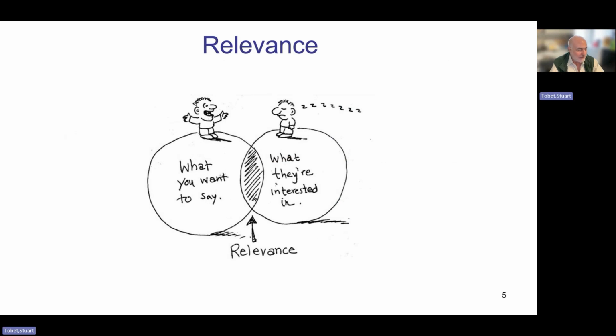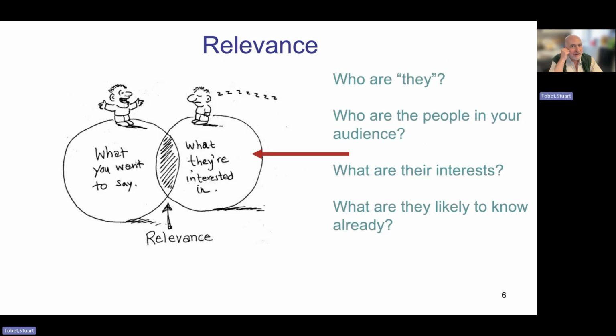So when you think about the relevance for the audience that you're going to address, think about what it is you want to say, but for the most part, to be relevant to the audience, you have to think about what they're interested in. The people in the audience are at different levels, whether you're talking to undergraduates, other graduate students, people in a company, or in a general talk to the lay public about science. You need to think about what they already know and what they're going to be interested in hearing about.